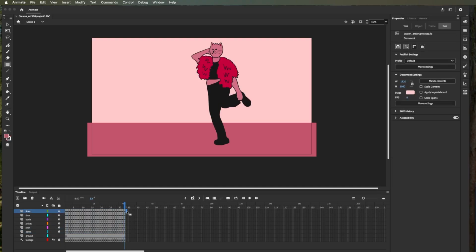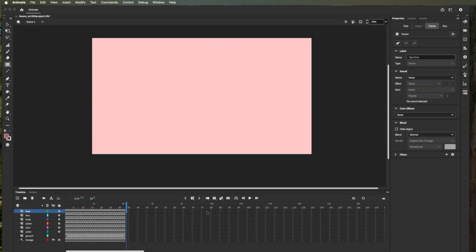Then I'm going to move over to my next available empty frame, and I'm going to make a new blank keyframe there. Then I'm going to right click on that, and I'm going to say Paste and Overwrite Frames. This is important. If you do just paste frames, they will paste in the wrong place. So let's paste and overwrite. It may take a minute for these to really come online, so don't panic.